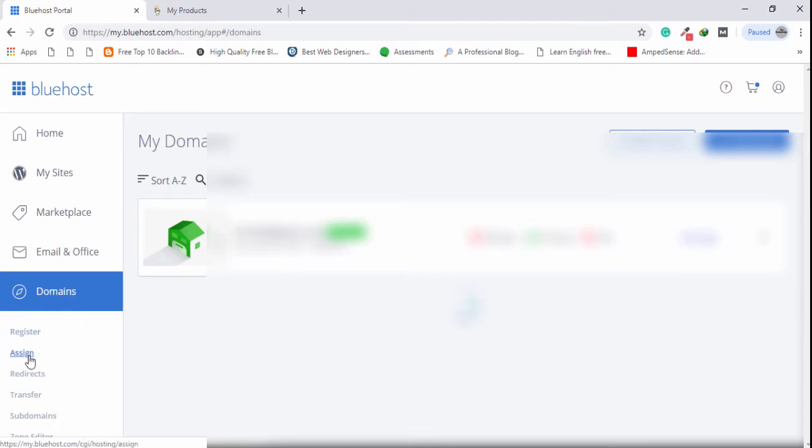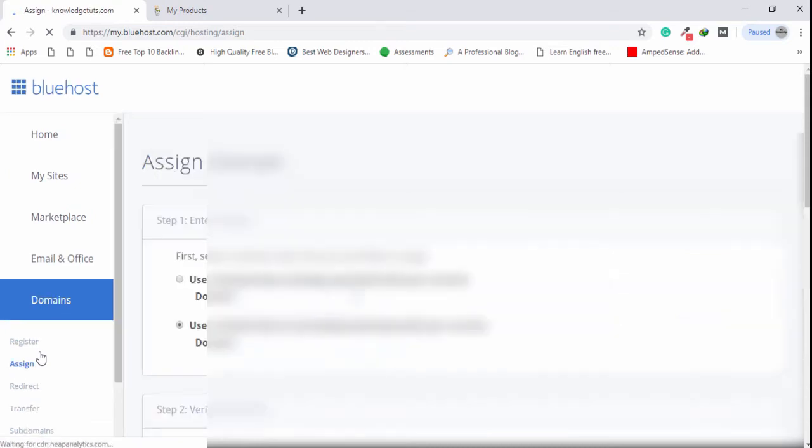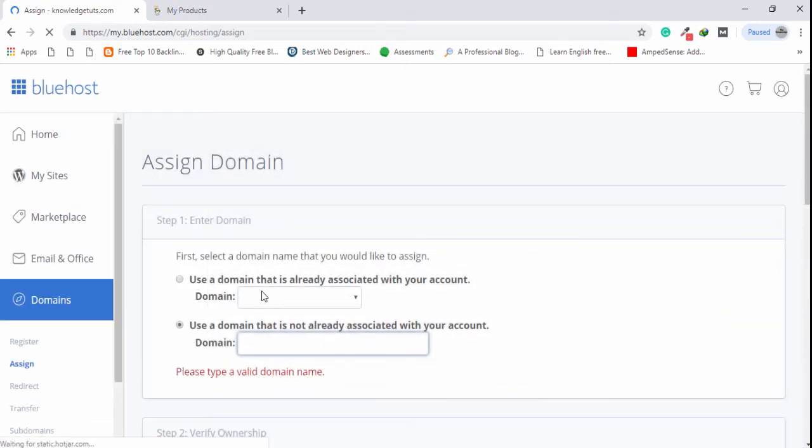Inside the domain section there is an assign link. You need to click on that. Inside this section there are two input text fields. If you already have a domain associated with this web hosting account and you want to enter a new domain, you need to select the second input text field.